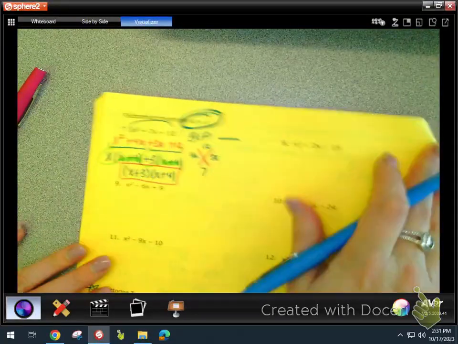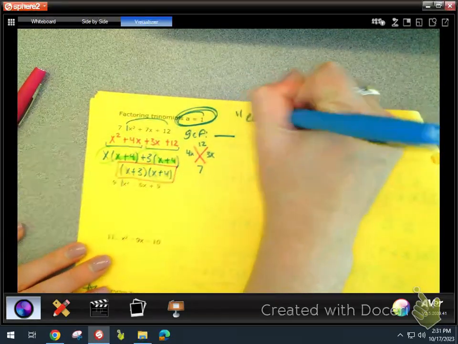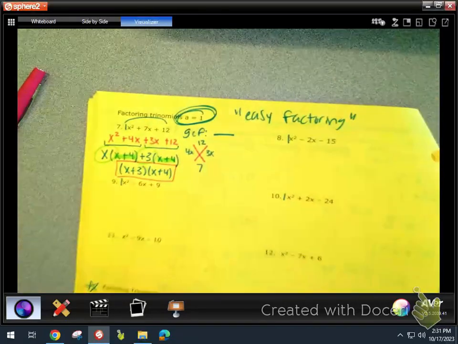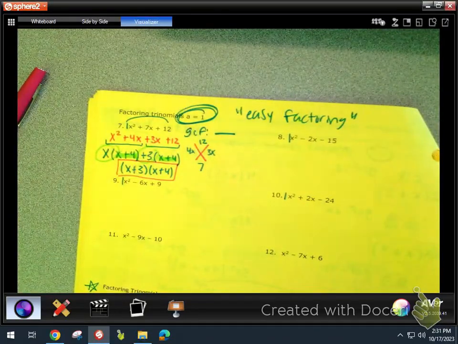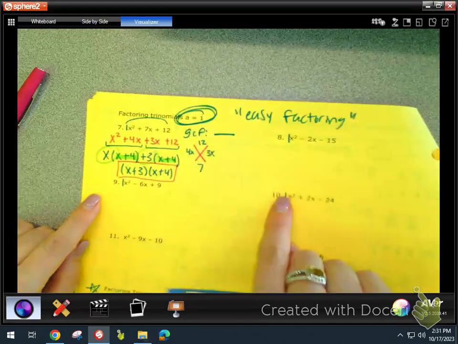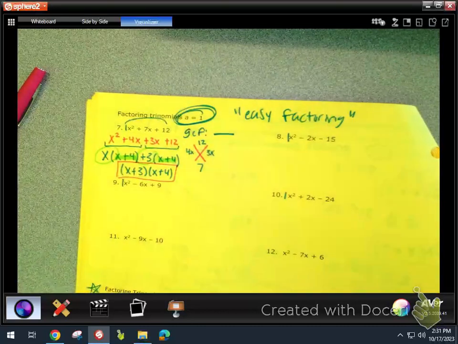I call this the front number. The front number. I call this easy factoring. And I'm going to say this all year. What defines something as being easy factoring, according to me, your teacher, is that the A value is 1. If your A value is not 1, you have to do the whole shebang, the whole grouping, the 4 terms, whatever method you are doing. If the A value is 1, once you get the number puzzle, just take those numbers and slide them into factors.